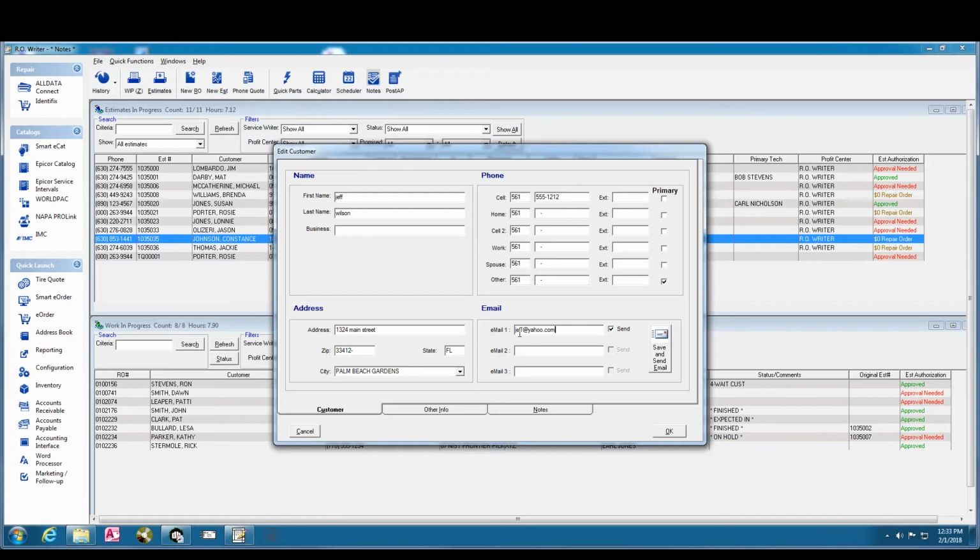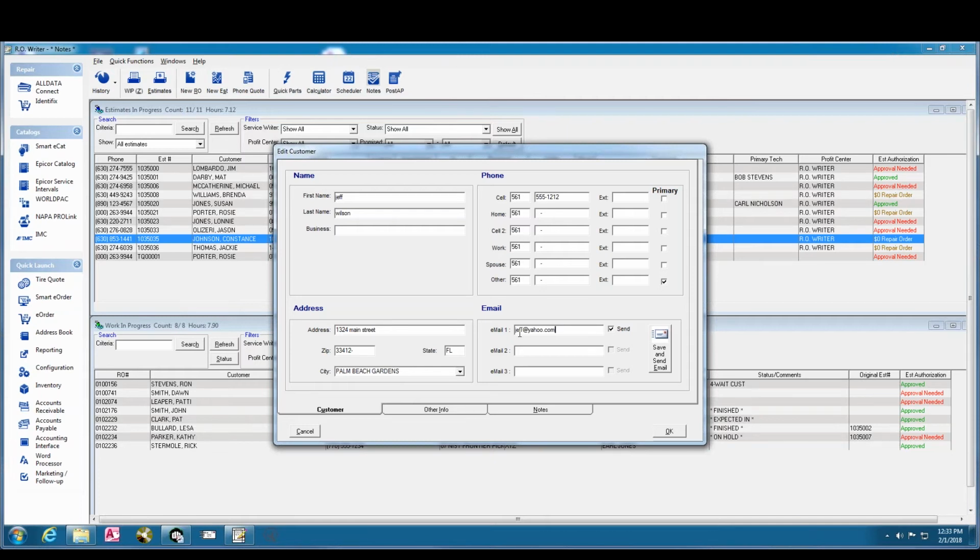The concept of the send box is that I'm going to use this as part of my marketing effort. If you're using the marketing and follow-up modules, and it sees that there's an email address and that checkbox that says send is checked, then it'll use that email address. The customer may say, I'll give you my email address so you can email me my invoice, but don't send me any marketing or promotional materials.